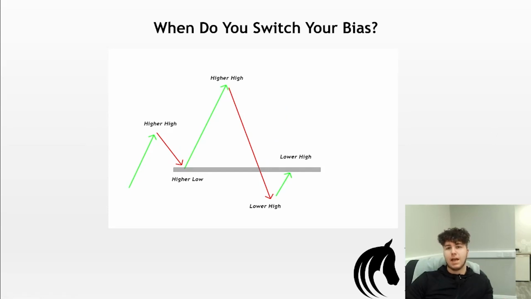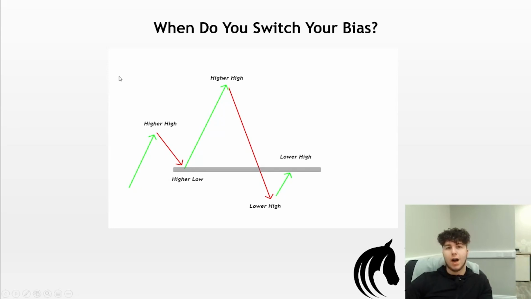The same again in an uptrend. If price is trending up, everything's looking good. It's creating higher highs, higher lows. It's then created another higher high, right? When are you going to switch your bias? Well, if price then pulls back down, breaks your higher low, because what you're wanting to do is for price to create a higher low here and then a higher high, okay? But then what's happened is that because price has broken past this higher low, you are now, in my personal opinion, sell bias if you are wanting to catch that first trade.